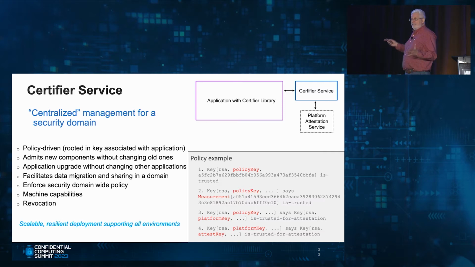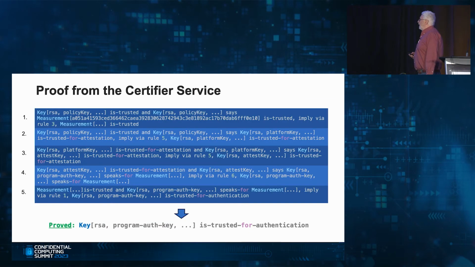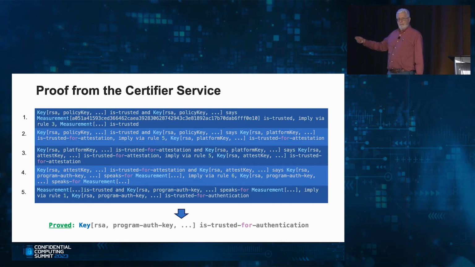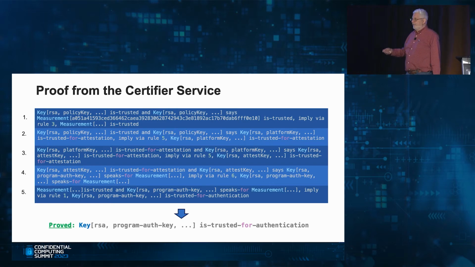Everything's actually in there. If we say a key, it's the whole key in there. If we say a measurement, it's the entire hash of the thing. There's absolutely no ambiguity. And the Certifier service evaluates this and actually produces a proof. So for example, when you make an attestation, typically you hand up a public key, which we call your authentication key. After you're certified, from then on, that's how you prove who you are and how people should trust you and how you open up authenticated channels.